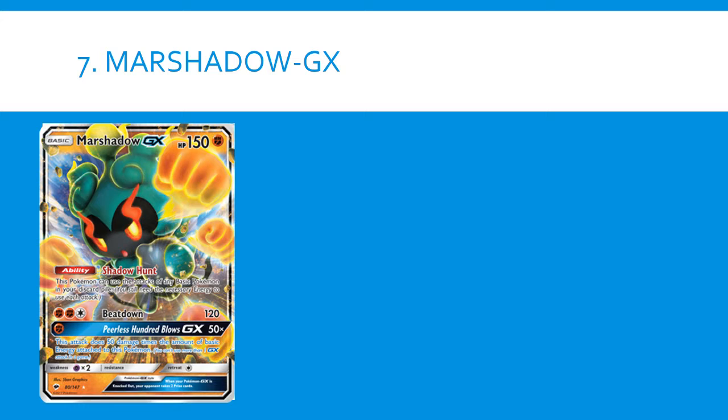Number 7, Marshadow GX. Marshadow has a really, really interesting ability. I was super hyped when this card came out. I love Marshadow, one of my favorite Pokemon. But the ability is Shadow Hunt. This Pokemon can use the attacks of any basic Pokemon in your discard pile, but you still have to have the correct amount of energy.